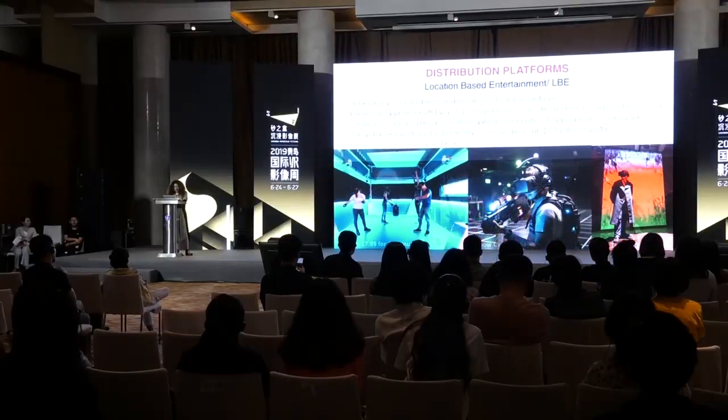I wanted to show you some of the price points from well-known projects that we showed at Venice last year. Sorry, they're in pounds. It's just to give you an idea of what things are selling at. So Spheres, which won our Grand Jury Prize, a 45-minute piece, is around $9. Rainbow Crow, which is a premium piece, is free. Great Sea, which is around 30 minutes, is about $5.99.